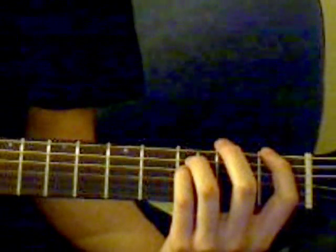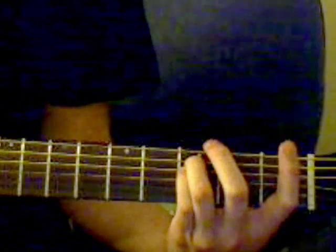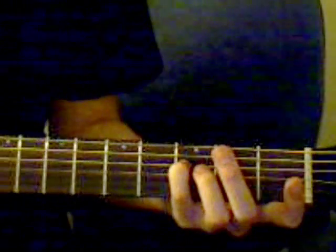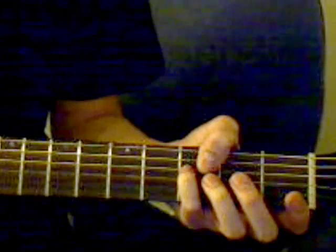The last part of this introduction is the F chord. What you're really going to do is play a 3-finger power chord on the 4th, 5th, and 6th strings — basically the top part of an F. So it sounds like this: 1st fret on the 6th string, 3rd fret on the 5th string, 3rd fret on the 4th string, and the last note is an open 3rd string.